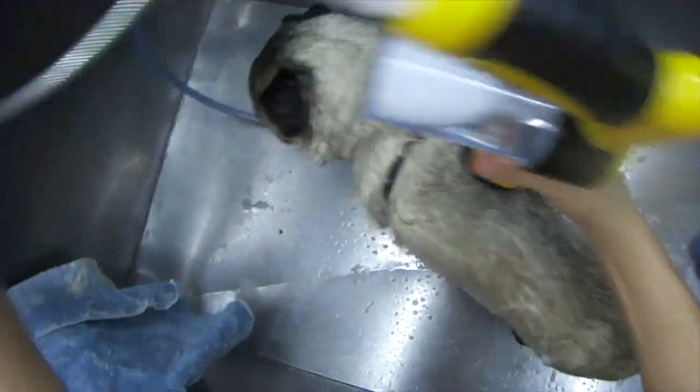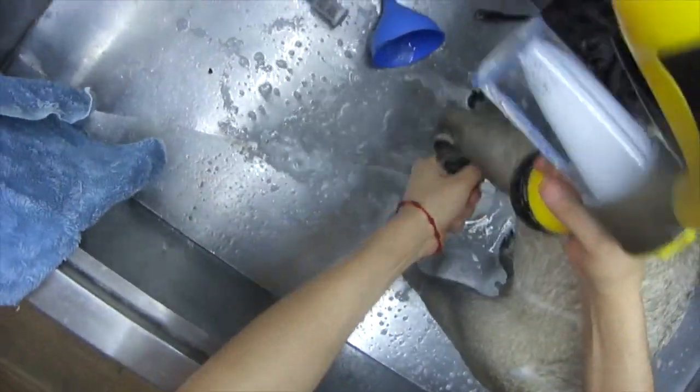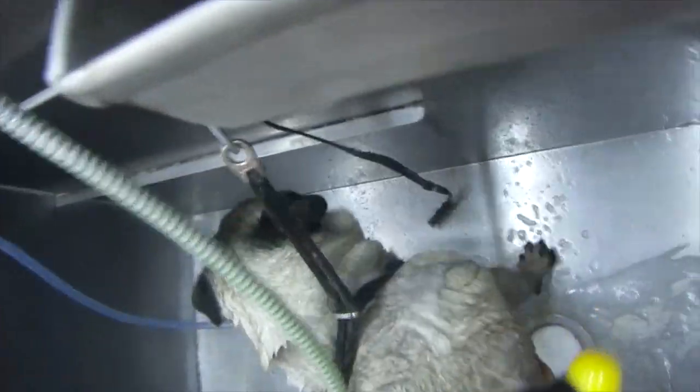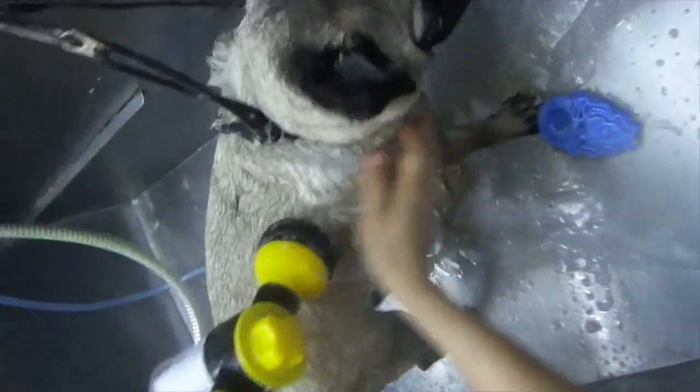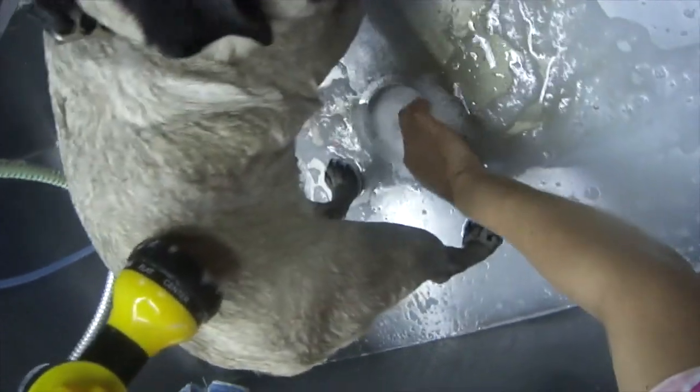The proper term for flat-faced dog breeds is brachycephalic — correct me if I'm wrong on that pronunciation. It basically just means that the head is short, meaning that their nose is right up against their stop, if there even is a stop. There are lots of dog breeds like that: Shih Tzus, Lhasa Apsos, obviously Pugs, Bulldogs, French Bulldogs, Pekingese, Boxers, Sharpeis, Napoleons, Mastiffs, and a whole lot of other breeds. But today we are just bathing this very cute pug.